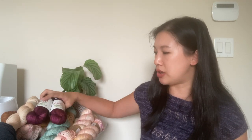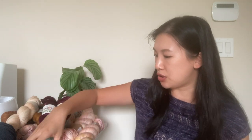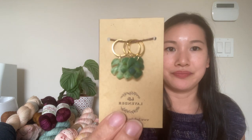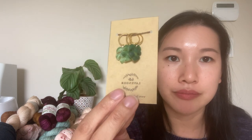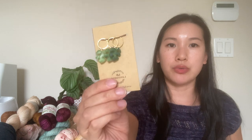So I've gotten a bunch of knitting notions too. So first, Hello Lavender had her No Waste collection drop a couple of weeks ago, and I snagged lots of stuff, and I was really happy with it too. So first, I got the Monstera stitch markers. Look how pretty they are. Yeah, and you know, I love plants, and Monstera was actually the first plant that got me into plants, so I was really happy to get these.